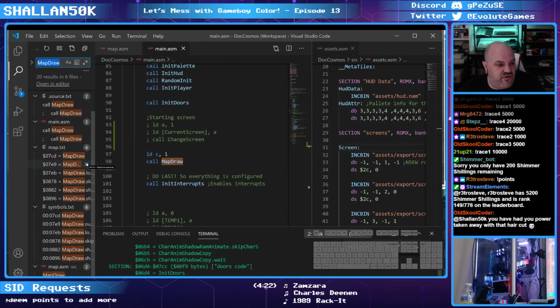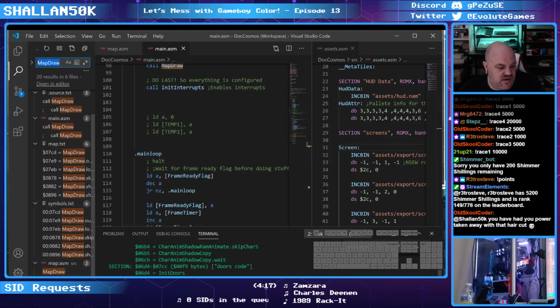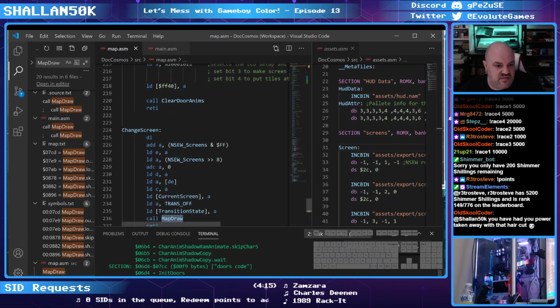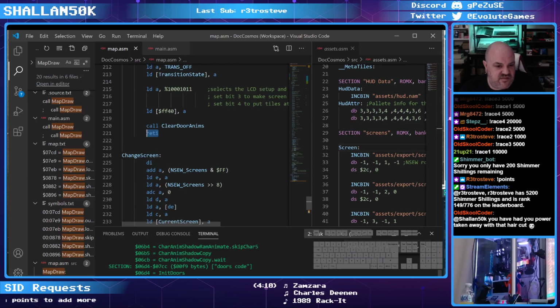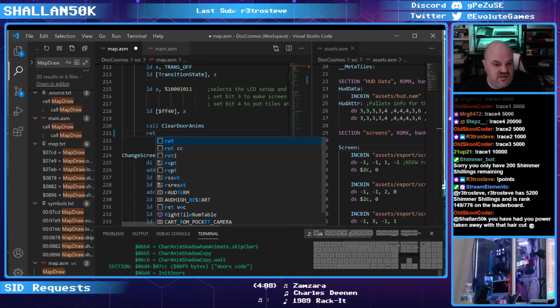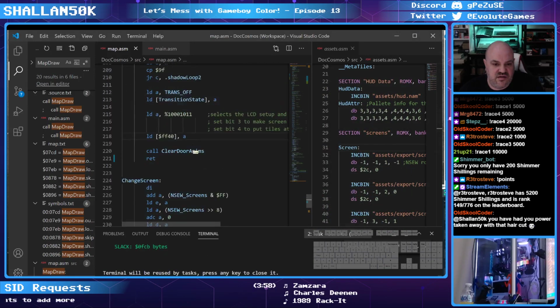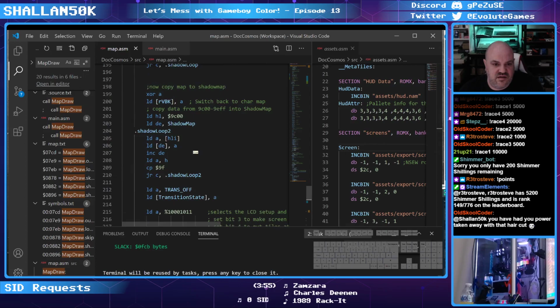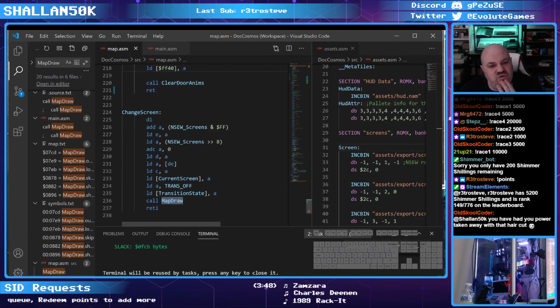Okay, so we call it from main, which is here, which is correct. We should be doing that. And then, oh, is it maybe this? No, it can't be that, surely. I'll be annoyed if it's that. No, okay. It's change screen being called for some reason, maybe.